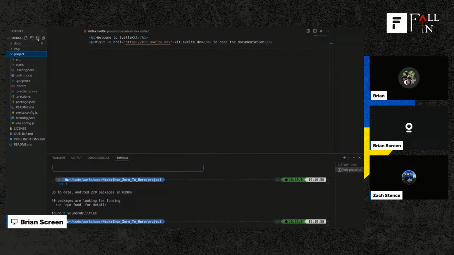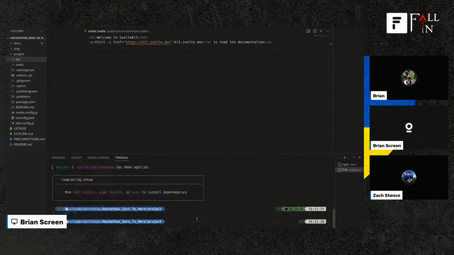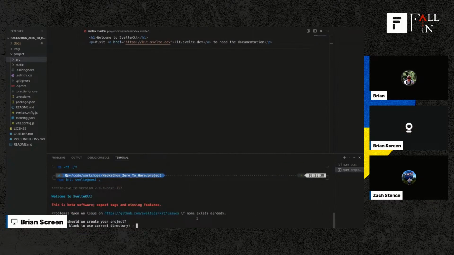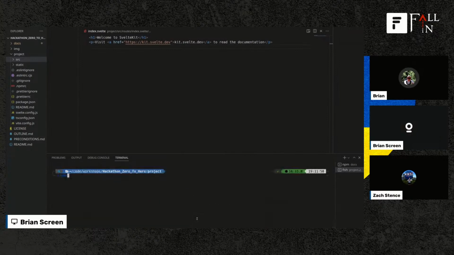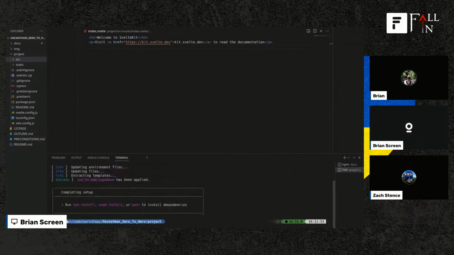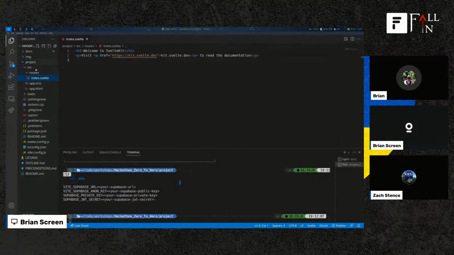Come on, VS Code. Let's try this again. Okay, VS Code is unhappy with me right now. Is this Zen mode being mean?